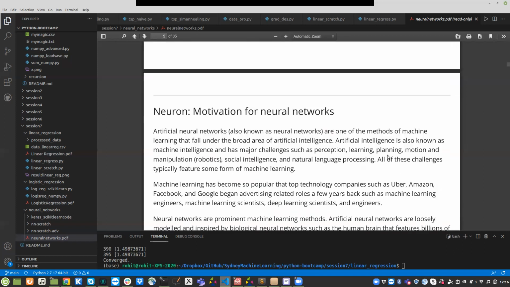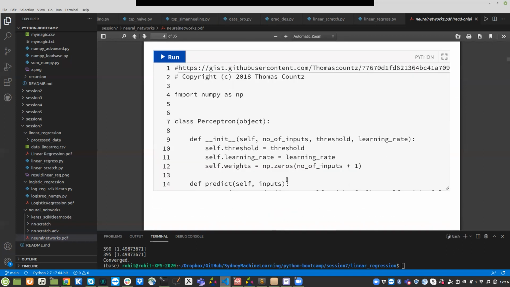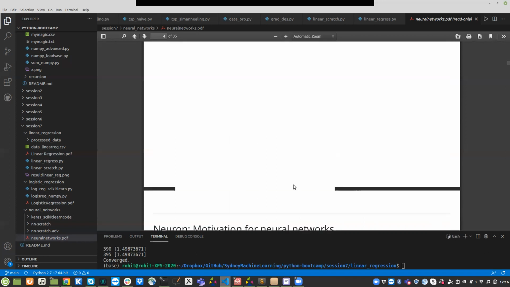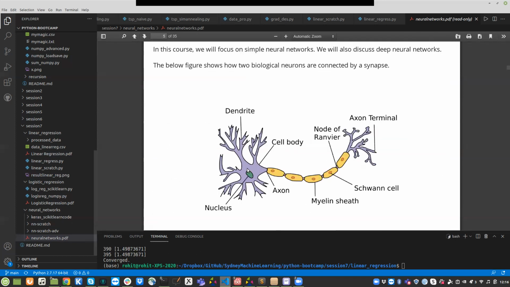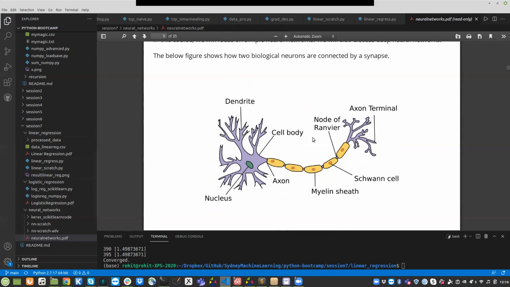And we have some code there, which you can see the link to later, which shows a basic perceptron. I'm not focusing much on the perceptrons because we have already seen linear regression and logistic regression, which are equivalent to perceptrons. Okay, so now let's move on to neural networks.